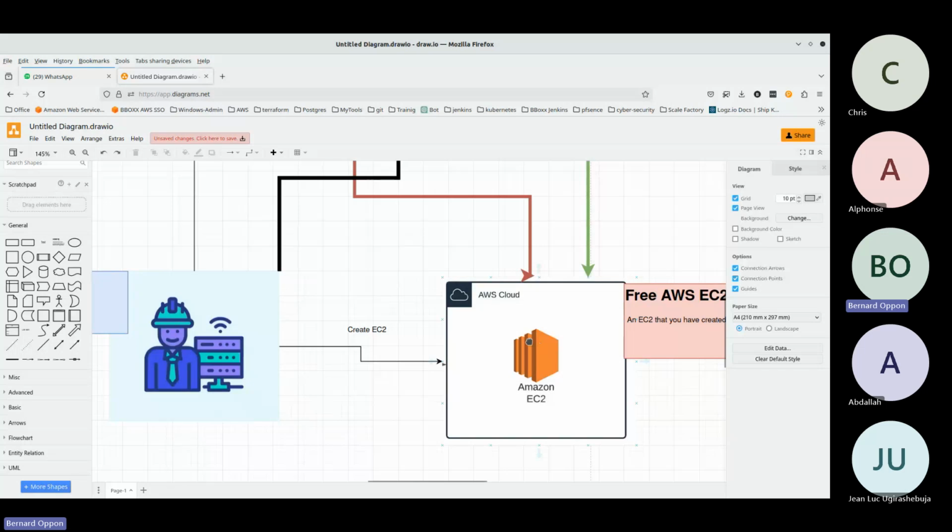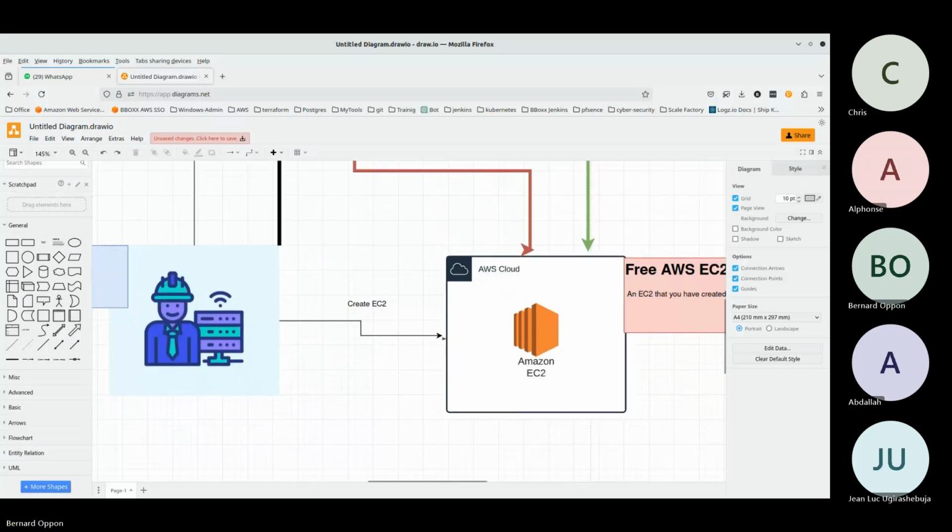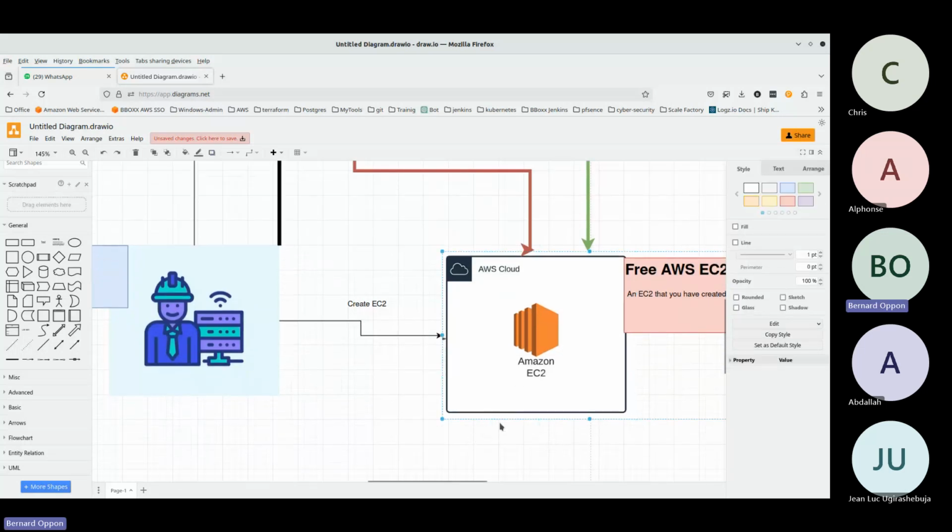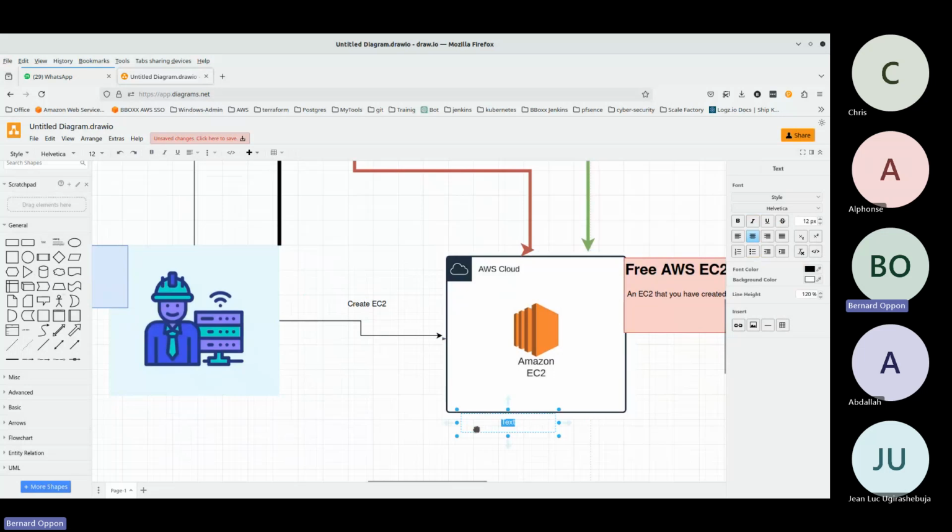Okay, so the naming convention will be: new EC2, today's date, 13 underscore July underscore 2024.